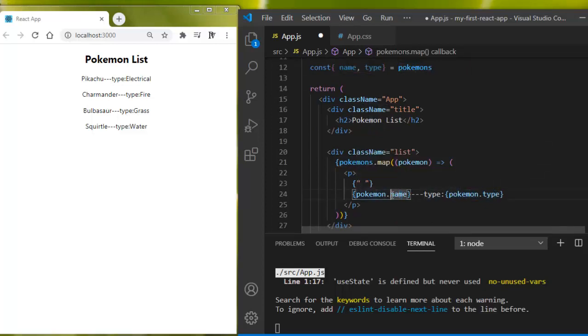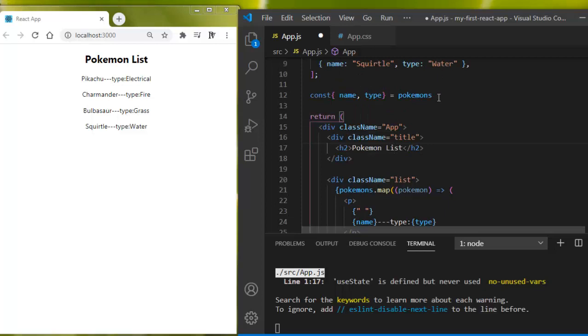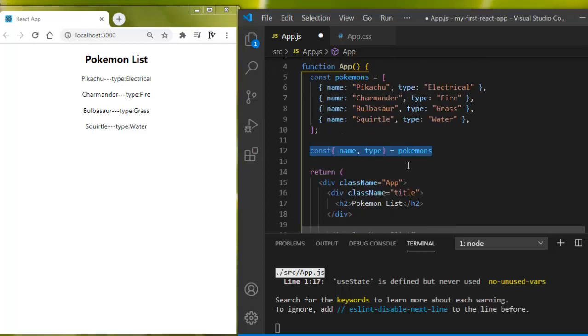So now we can put here like that. This is the syntax that says for every Pokemon in this array, just grab the name and the type.